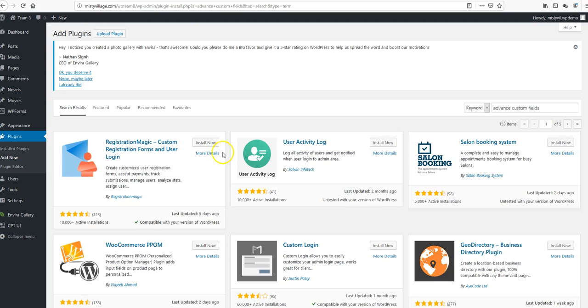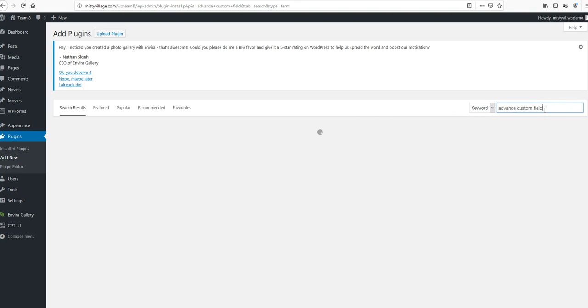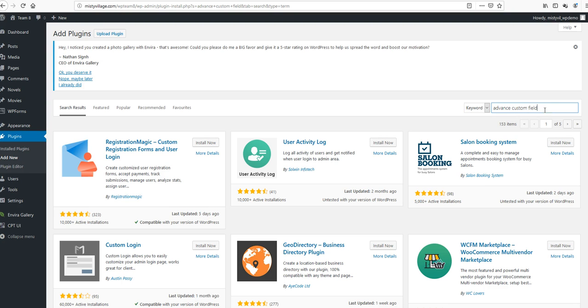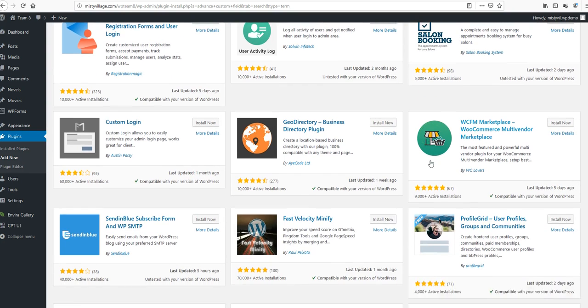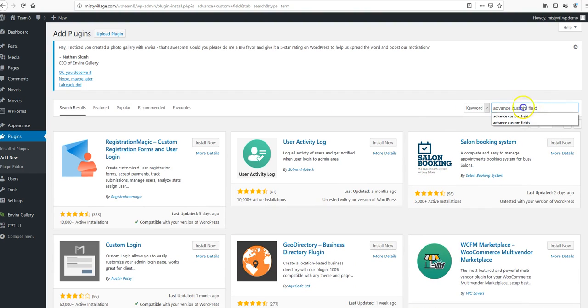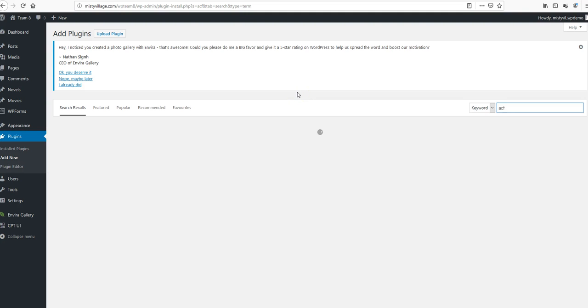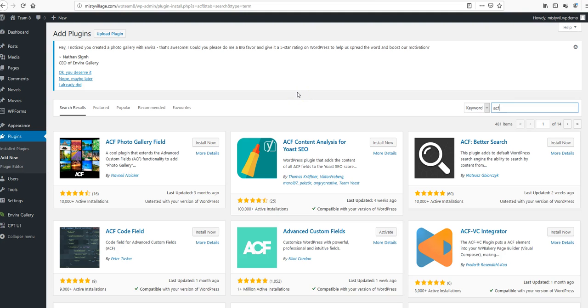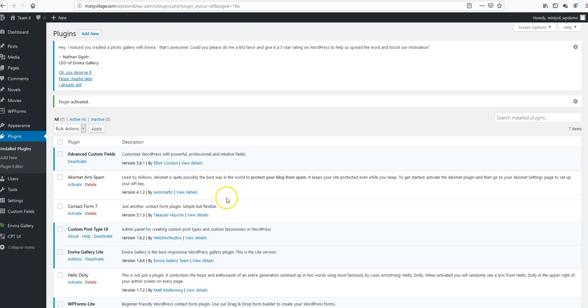Sometimes it can be hard to find because there are so many of these plugins. It's not any of these. Maybe if I just type ACF, because that's what it's also popularly known as. Okay, here it is, this one, Advanced Custom Fields. That's why I wasn't able to find it. So I'll go ahead and activate it.